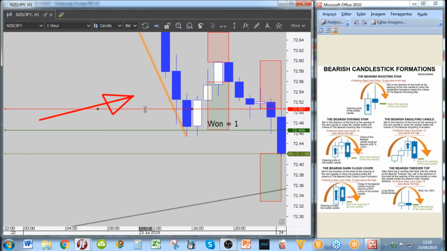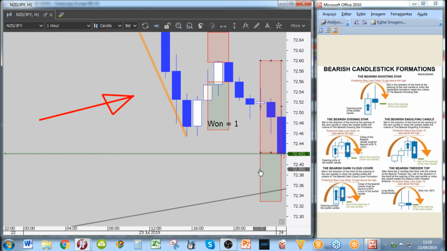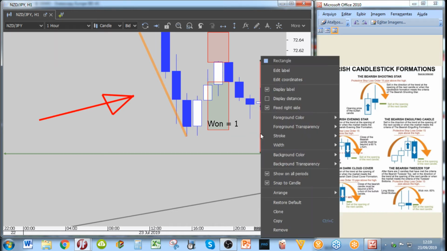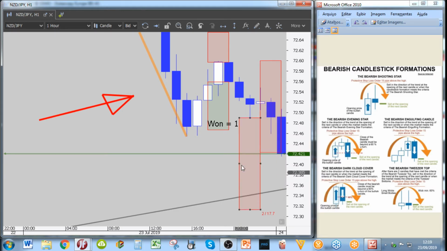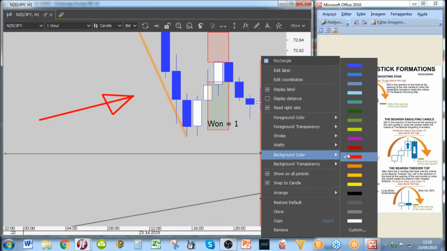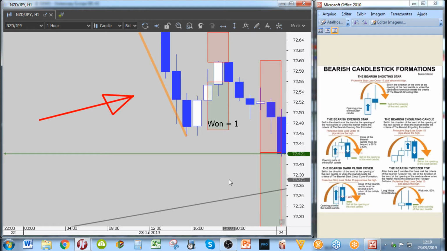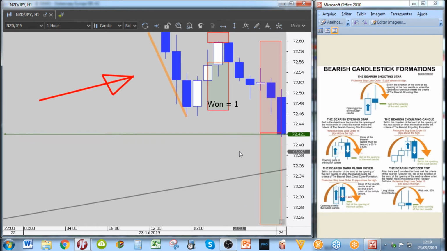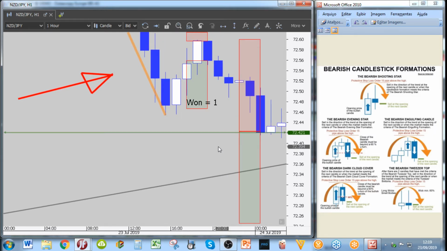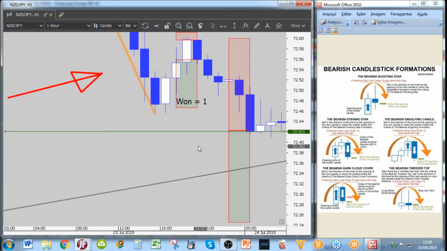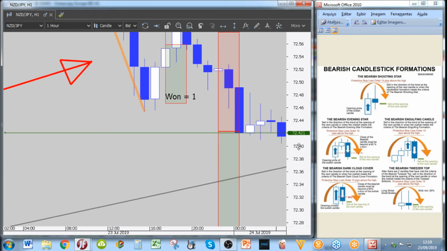Graphically, I'm going to risk one, but I need to go get one, right? So where are we? I'm going to delete this one, delete this one. Where is the close? This is the close, right? So this is my risk, and this is my reward. If I'm going to risk one, I need to get one, right? So let's see what is going to happen. The market is moving sideways, moving up, sideways.